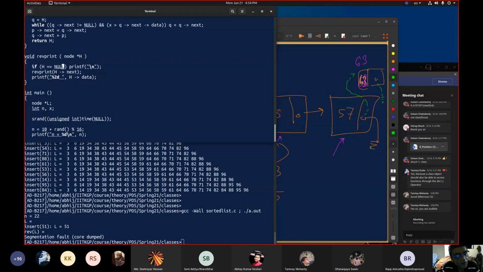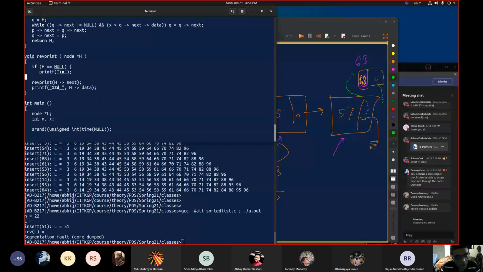Then make a recursive call, and after the call returns, you print the data.